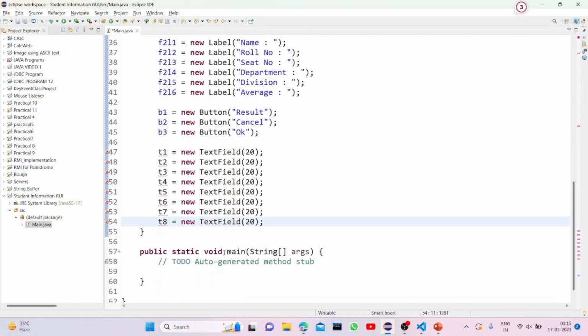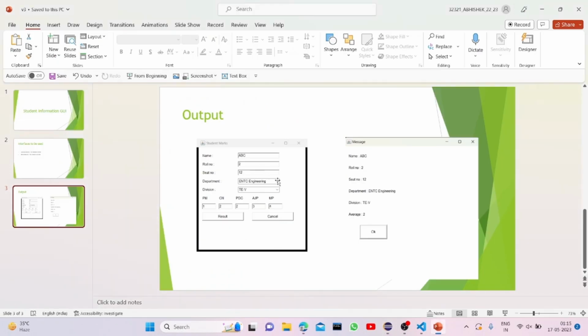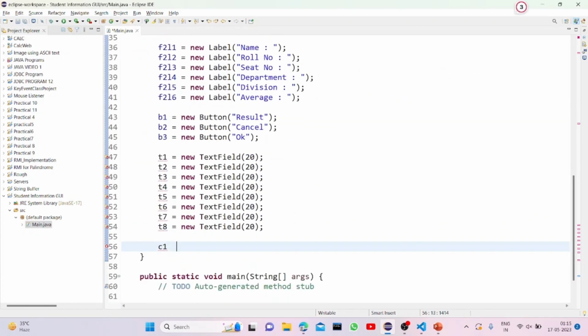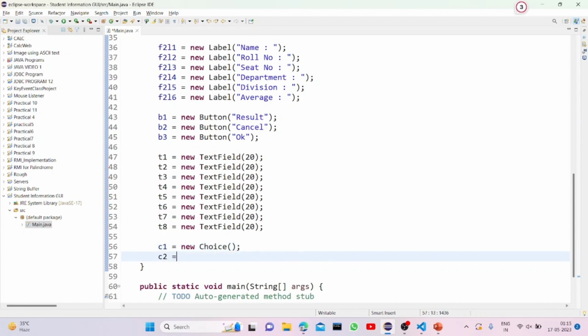New text field 20. Okay, yeah. Now text fields are done. Now choice. Initialize the choice. C1 is equal to new choice. C2 is equal to new choice.